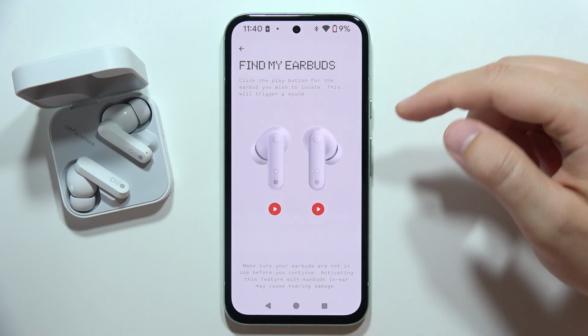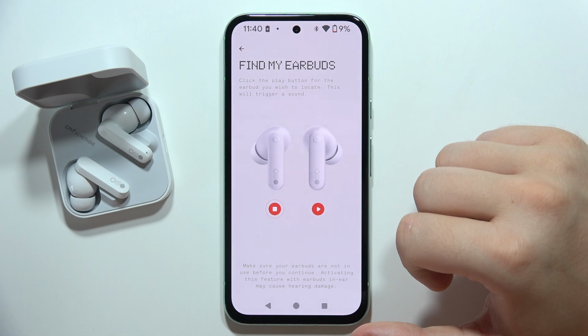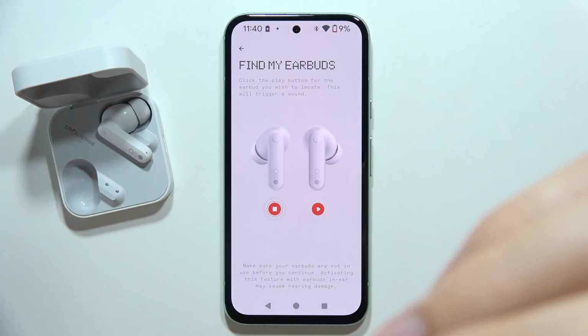And now let's say that you lost the left earbud, so you'll have to click on this button, tap play, and now the earbud is going to make sound. It sounds like this.